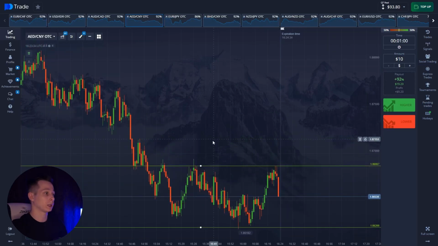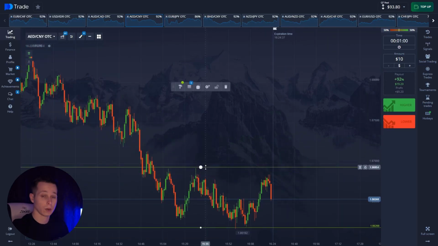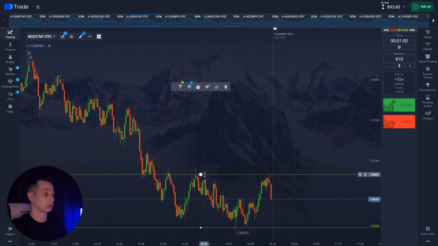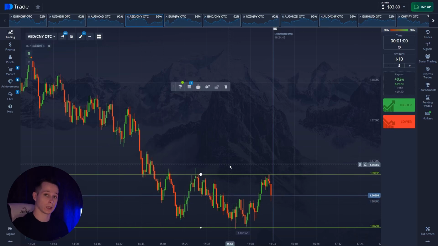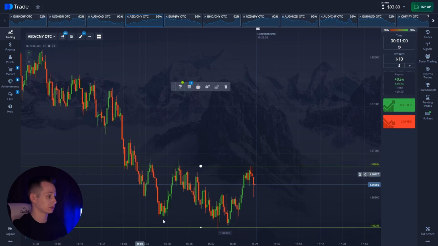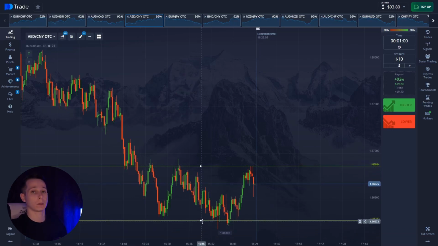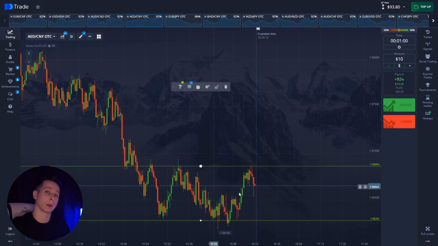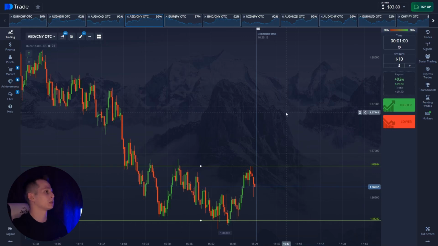But overall, it might seem to you that this trading approach is very simple. And it is indeed very simple because here you are basically just identifying levels, support and resistance levels, and the overall price trend. You should know that if the trend is previously downward, then most likely the price will continue to move down from certain levels for some time, and you need to take advantage of this. I'm not even talking about the moments when reversals occur on the chart, and right here at these positions near the support level we could open buy positions. Since the price has already soared to this level, we opened sell trades and were able to make a profit. So let's move on to the next currency pair.